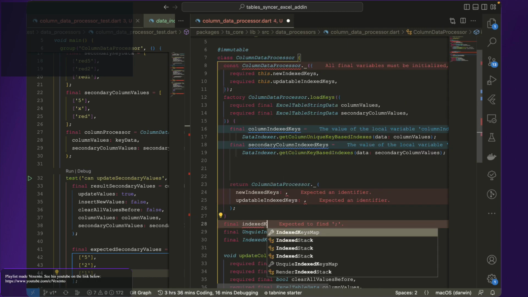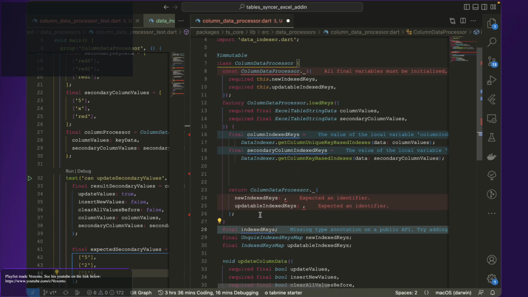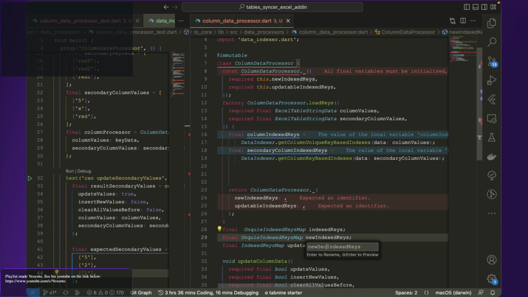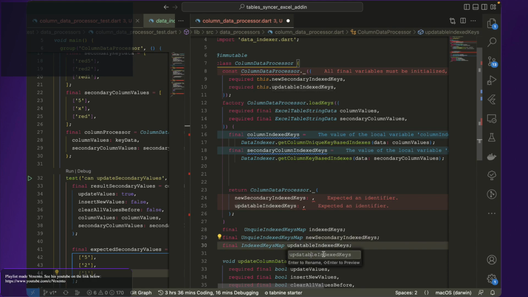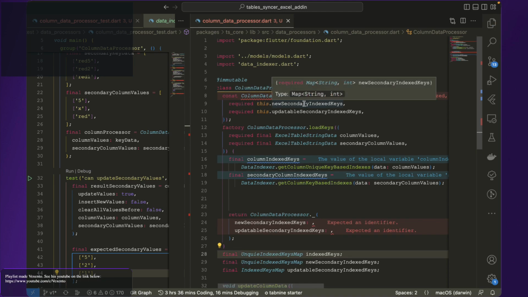Indexed keys. So actually there will be also indexed keys which are unique indexed keys, and just not to mess with the keys, I need to return secondary naming back.